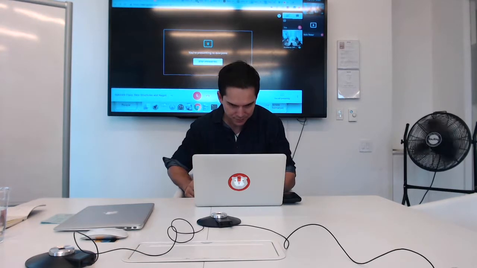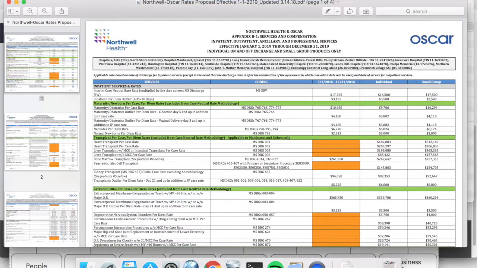So now I'll get into what this actually looks like in practice. So I'm going to hit record on my thing. This is our rate table with Northwell. This shows the price of every line item in the grocery store, okay? And I want to talk about how we go about structuring this, and then how we go about evaluating it, okay?